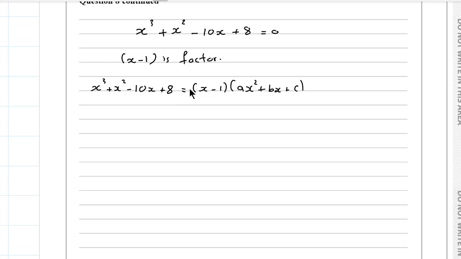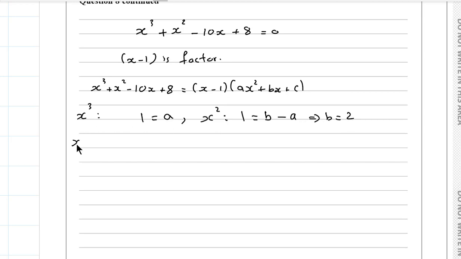So I will write this polynomial equals x minus 1 multiplied by ax squared plus bx plus c. By comparing the coefficient of x cubed, we have from the left side 1, of course, and from the right side x times ax squared will be ax cubed, and the coefficient will be a. So we get the value of a. If we compare the coefficient of x squared, we have from the left side also 1. From the right side we can get x squared by multiplying ax with bx, and in this case our coefficient is b. And also we can get x squared by multiplying negative 1 with ax squared, and our coefficient here is minus a. A is 1, so b should be 1 plus 1, b is 2.